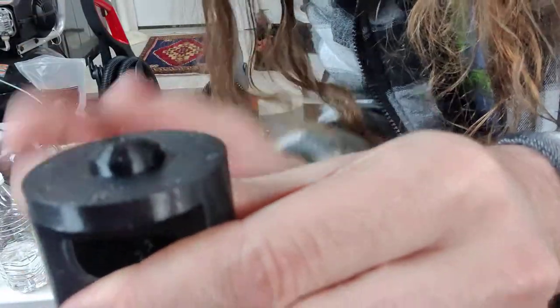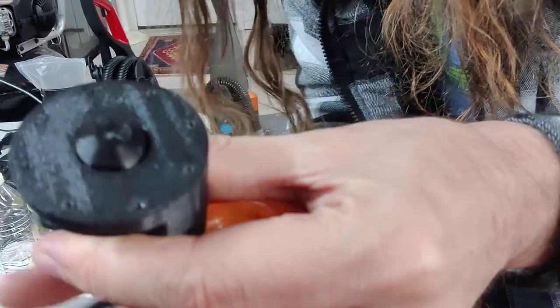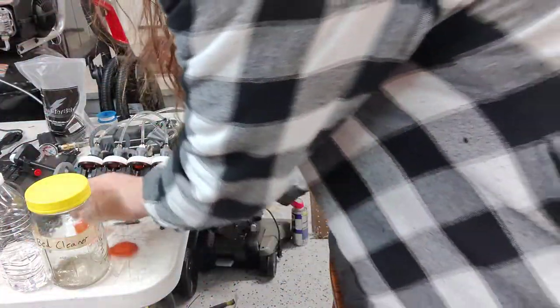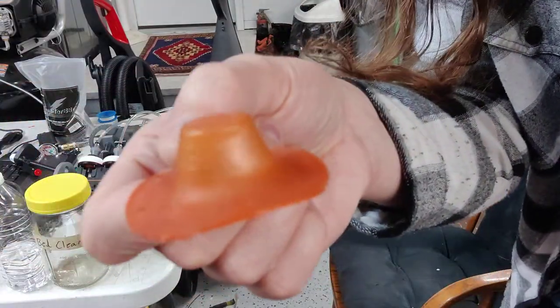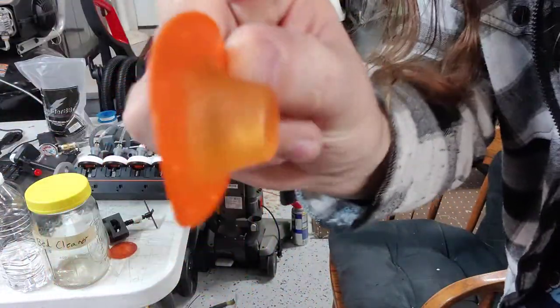You screw it like this and you push this plunger out, which is the same shape as the piston. What that does is it stretches the diaphragm. Then what you do is you heat it up with a heat gun, and it will retain its shape. You can go so crazy that you can make things like this — this is a 3D-printed diaphragm.